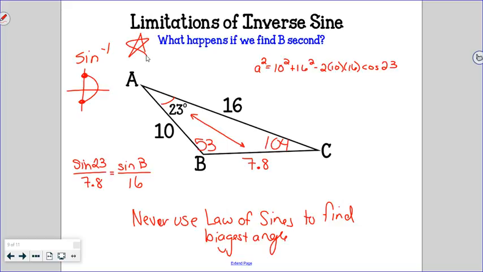Okay. It won't always be obvious if it should be the linear pair or not. You would have to slow down and say, okay, are they appropriately across from the right angles? And sometimes even that would not save you. So this right here will. Just never use it. So we could have absolutely just done C second instead of B and avoided this whole issue. Never use law of sines to find the biggest angle. Questions?